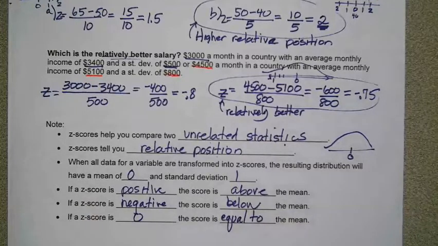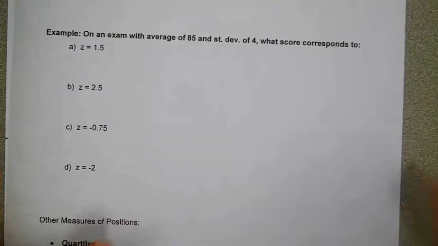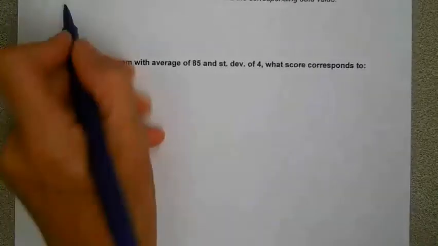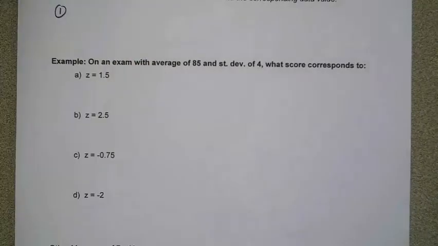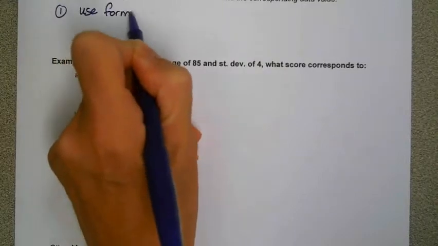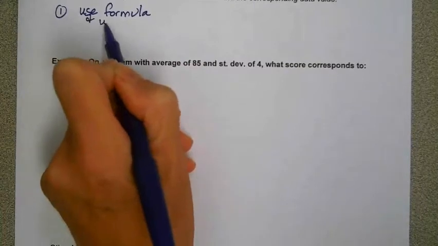On the flip side, or next page, we're going to look at the fact that sometimes we have to work backwards. So sometimes what you have is you are given a z-score and you're asked to find a corresponding data value. So you have to be given a little more than just the z-score, but just in general, when you do this, there's two approaches to it. So number one, you can use the formula and use algebra to work backwards.